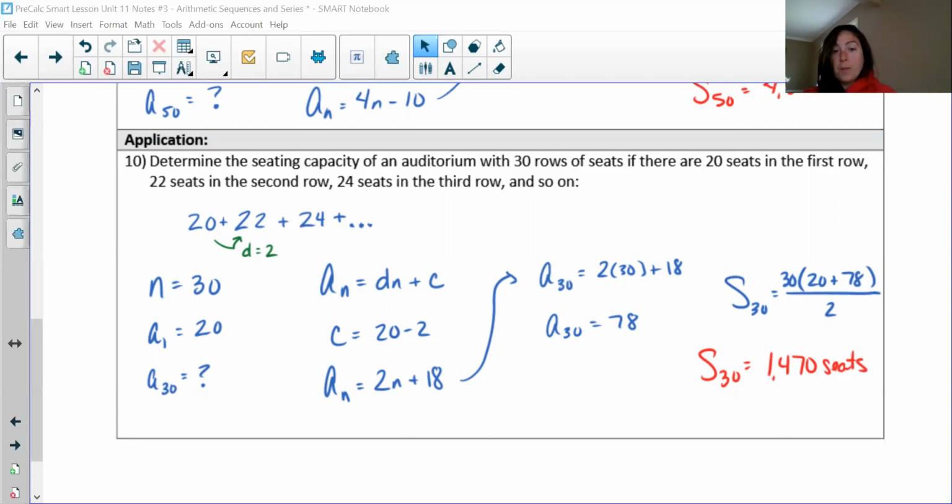So pretty amazing. And when I learned it in grad school, it was a much more embellished story about how he was in like first grade or something, and the teacher wanted to give the kids busy work, so they said do this, and he handed in his answer within like a couple seconds and baffled his teachers and everything. So I don't know how much of that's true, but we do know that he is the one that did come up with this formula by, again, just looking at patterns. And really that's all mathematics is, looking at patterns and coming up with a sure way or formula to get things done. So hope you enjoyed today's lesson.